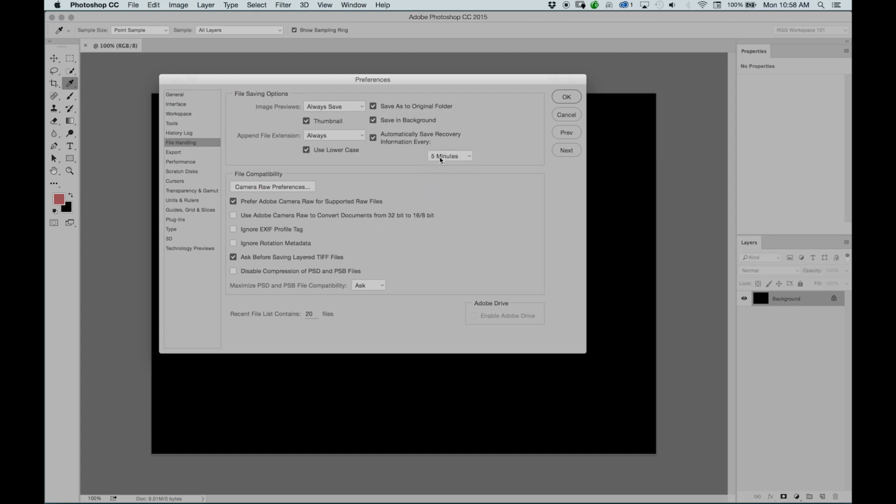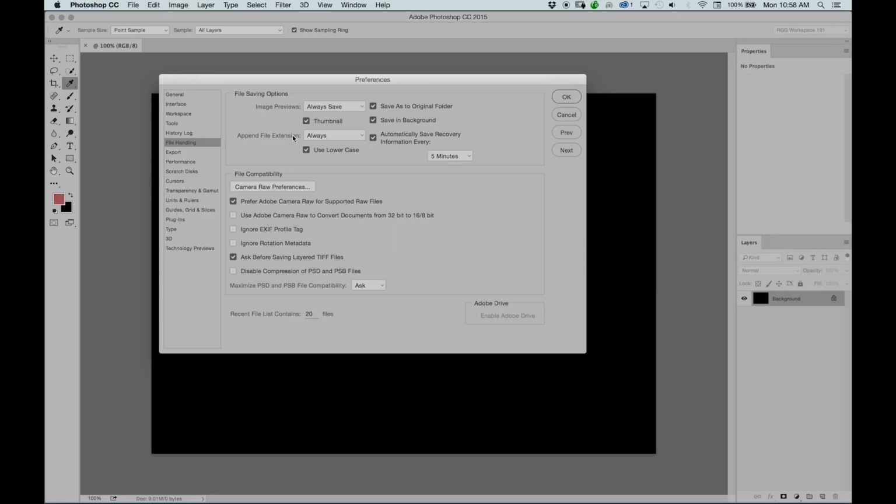So in case Photoshop crashes or you have a power outage, what happens is when you start the computer back up or you start Photoshop back up, you'll get a recovered document, which is nice. Especially if you've been working for a few hours and you forgot to save, it really comes in handy. This won't come in handy if you accidentally close a document and you don't save it, then you're kind of out of luck. So for emergency situations, it's quite nice.